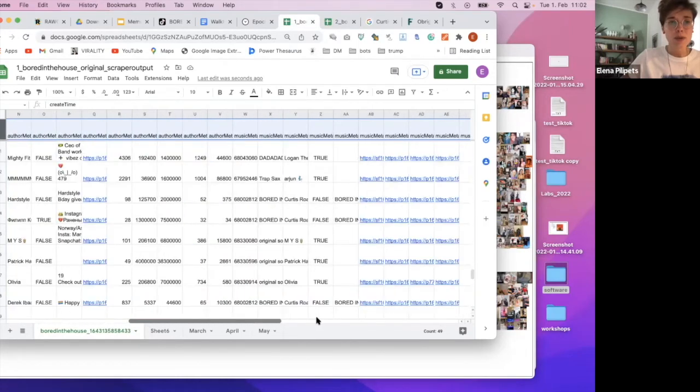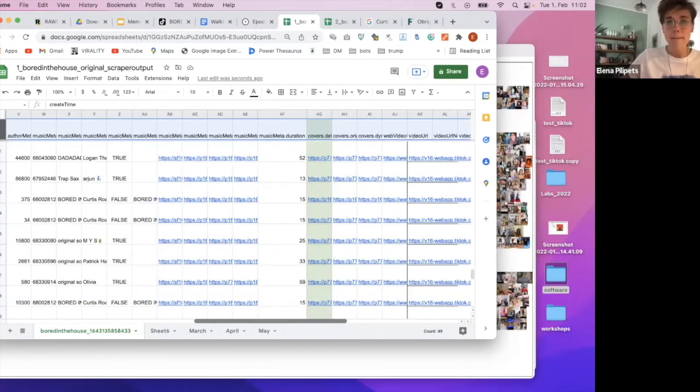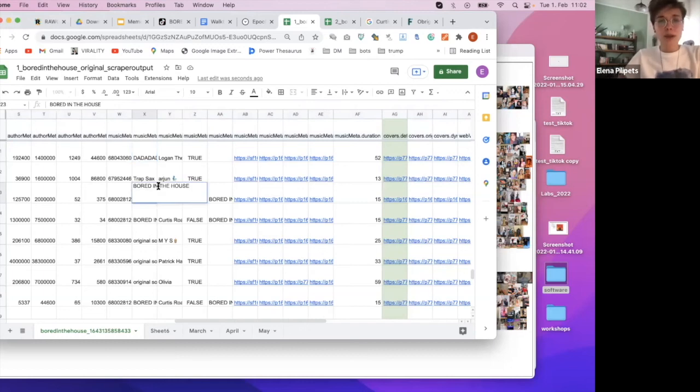On TikTok, you can do so by using this column, which is called music meta, music name. And this is where you already see boards in the house.